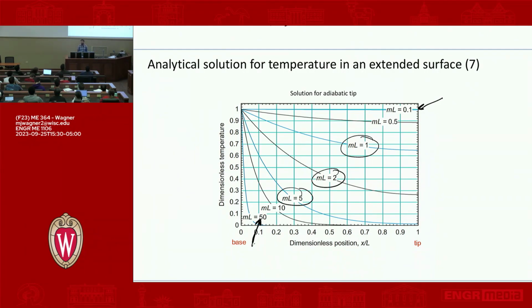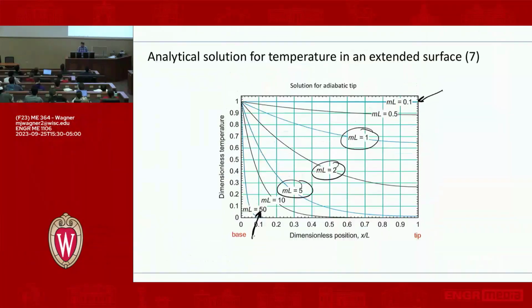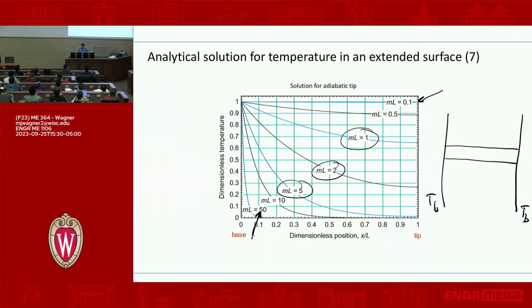Yes, so the question was, if ML is really small, adiabatic doesn't hold. Yes, unless you have some other means of preventing heat transfer from the tip, like insulation or symmetry. You can all imagine what I mean by symmetry. Let's say you have some body here and some body here, and they're both at T_B, and then you have this fin that extends across like this. At this boundary here, it's symmetric, so that's adiabatic. Heat's going to flow towards that, but there's no reason for it to go across that boundary.